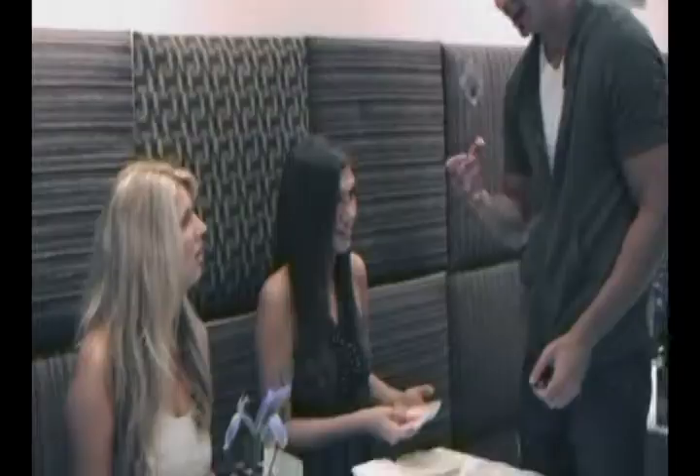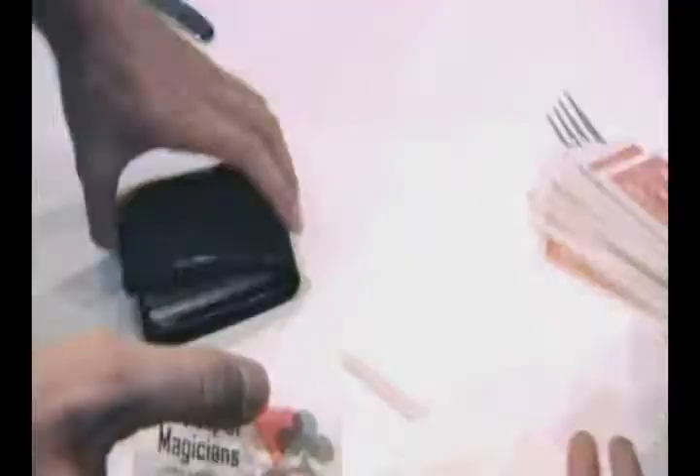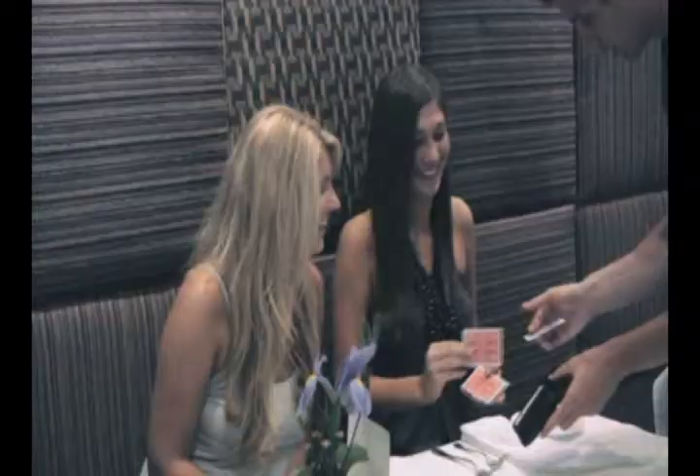Wait a minute. If this is the membership card, this is the card that used to be inside the wallet. And if that card is here, I wonder what's inside the wallet. Look — there's a card inside there. You take the card, you show it to them. Show them what you got. That's Transporter.